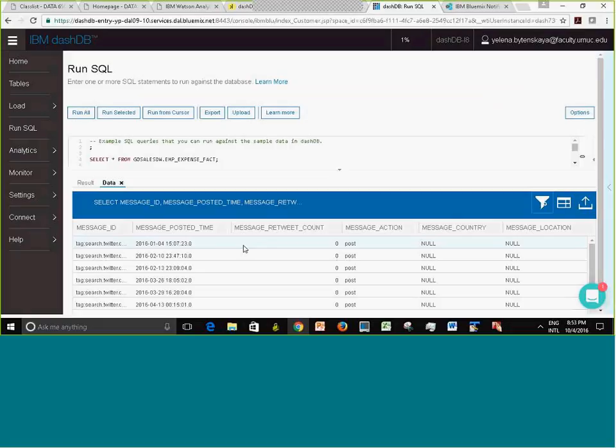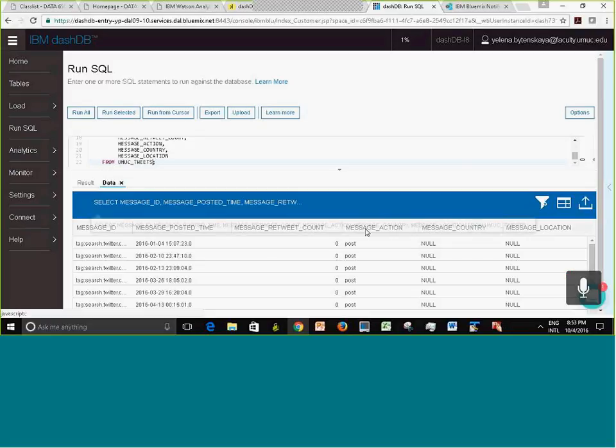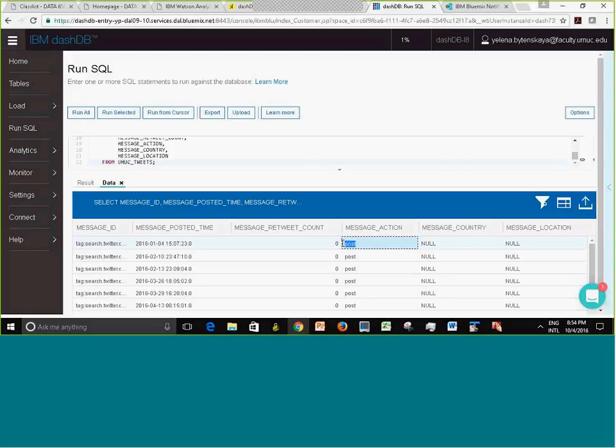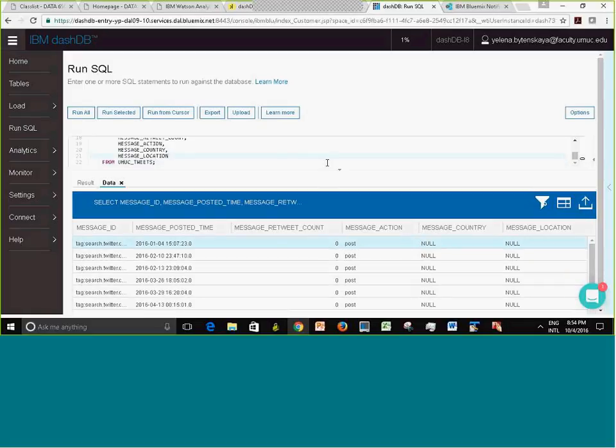That's one way. But the problem is, what if I have to rerun the query? This is going to be gone. So I'm better off adding the where clause in here. So I would have to add something like where message_action equals 'post', and post is going to be in quotes and lowercase. String comparison is case sensitive. So if you need help with SQL, let me know and we'll discuss. But make sure that you understand how to write 5 basic SQL statements and explain their purpose.